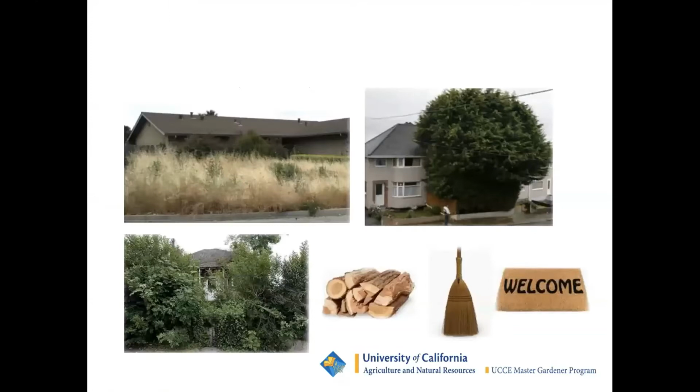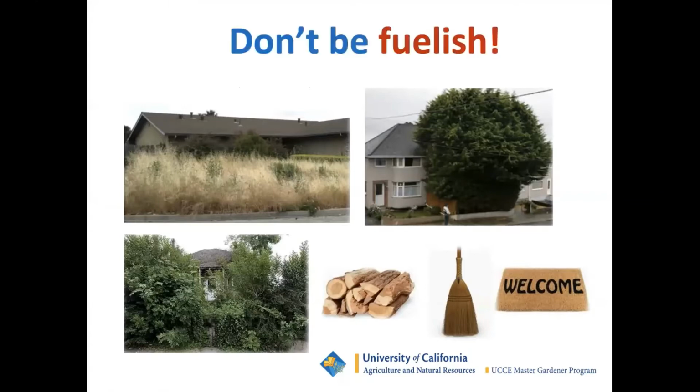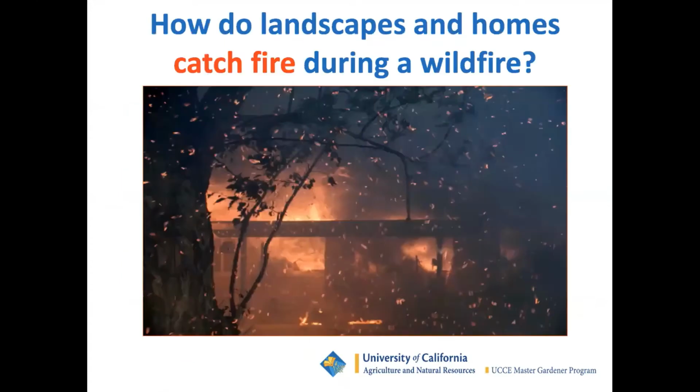And here are some very clear-cut examples of an excess of fuel, right? It's weeds that have gone nuts in a lot, a tree right up against a house, overgrown foliage, firewood stacked up near the house, etc. And we like to remind people not to be fuelish, right? We want to balance our fuel loads.